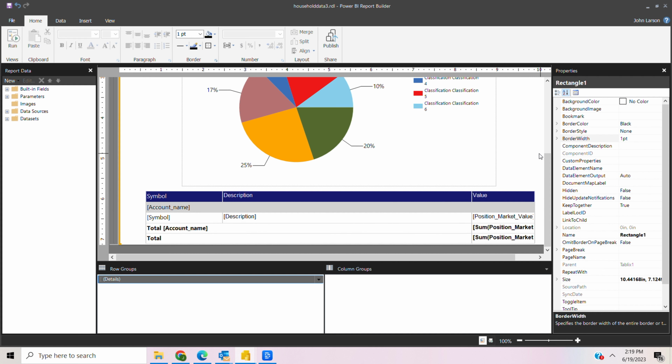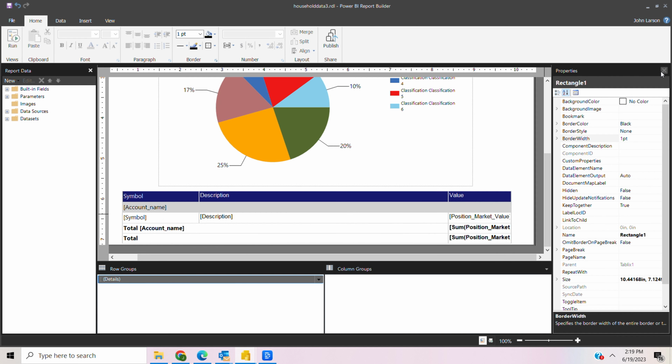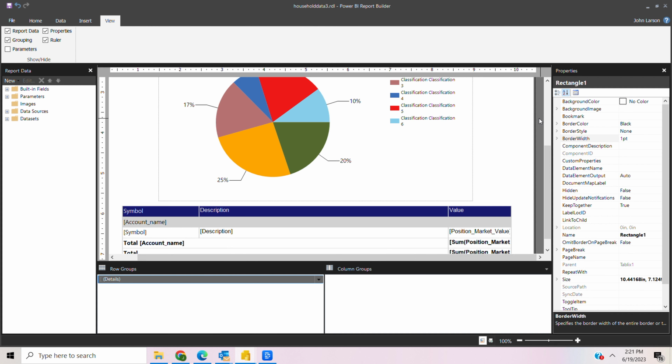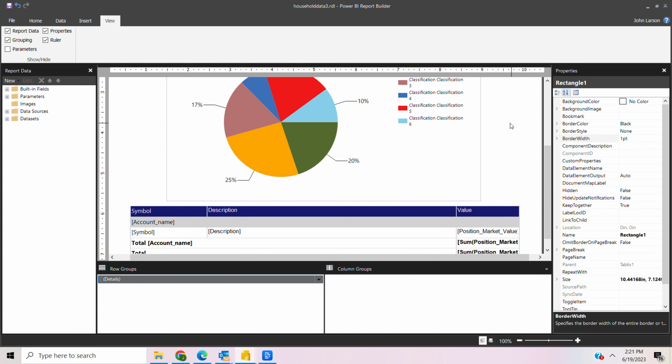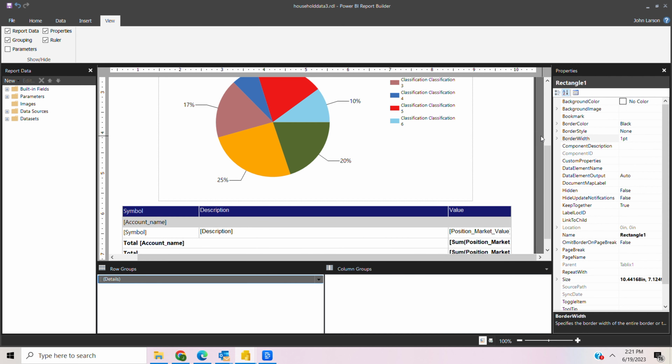The next thing I'll discuss is filling white space if a table or an element in a report will not appear in the report, or because the elements in a report will vary in size. You may need to be sure that the blank area or the area that an element would appear in is filled if it is not part of the report. And to do that, I'm going to click on the gray area, not on the report itself, but on the gray area that's the background of the report.